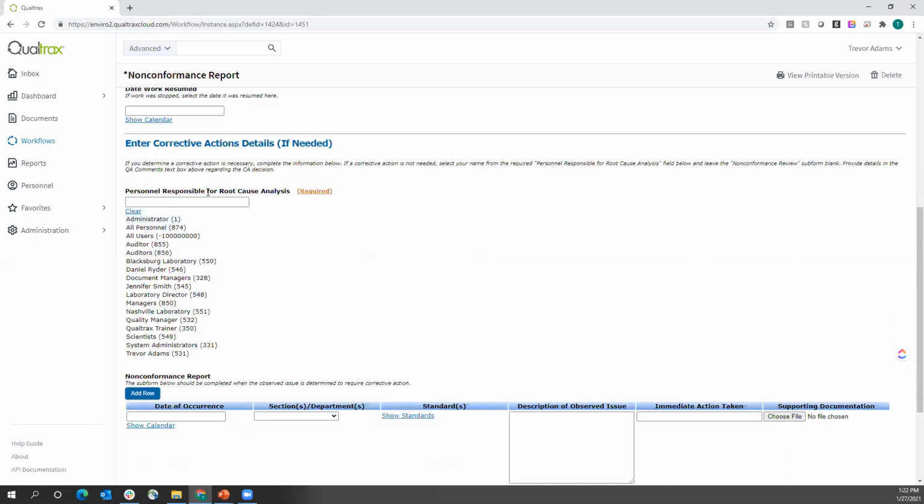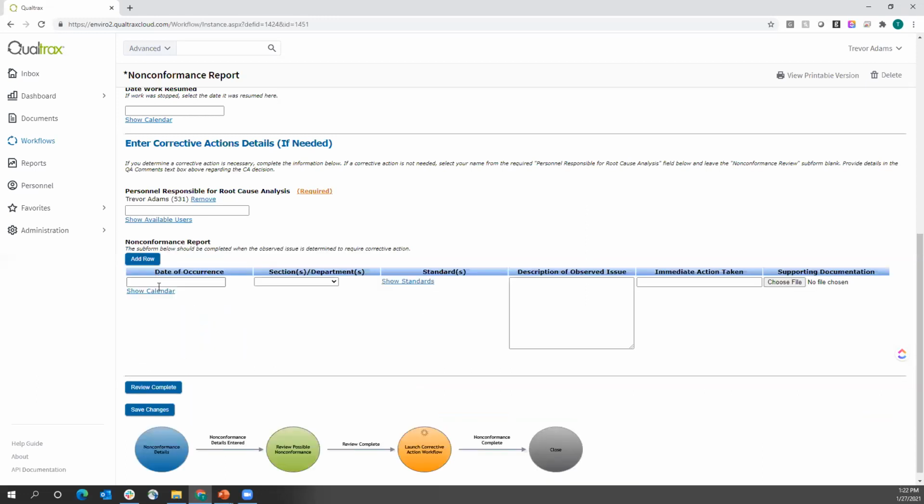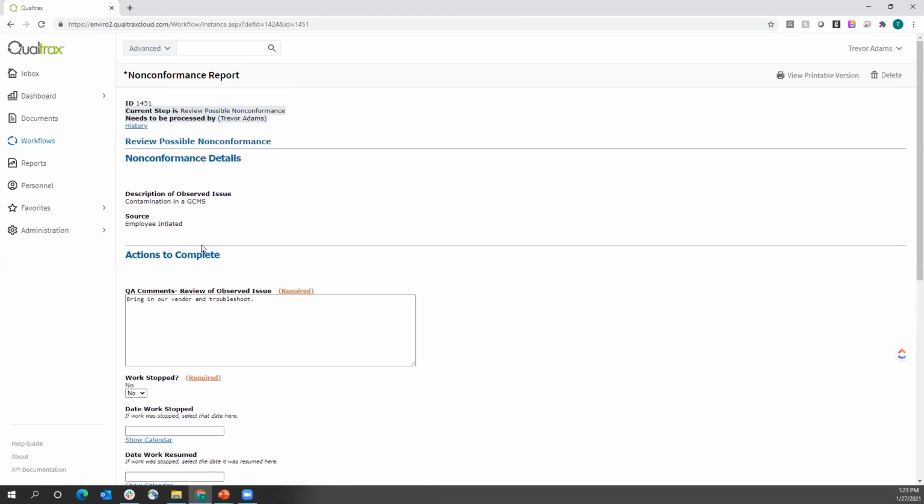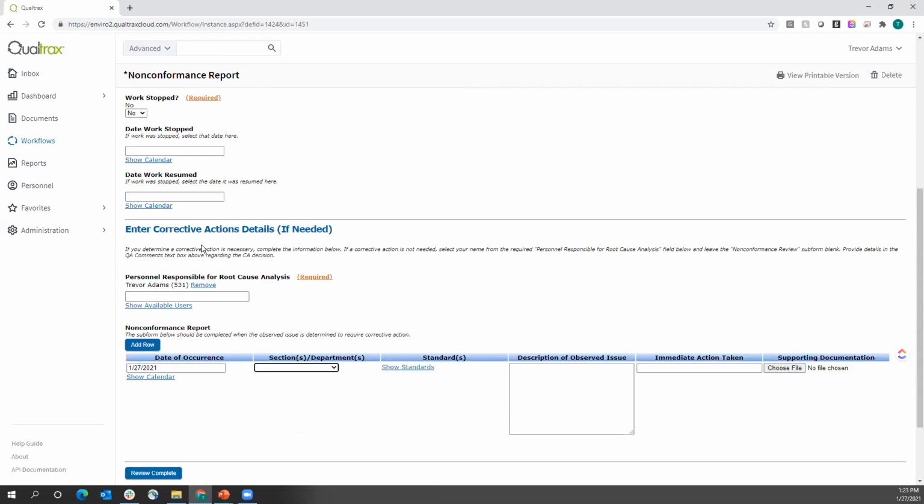So first, I'm going to pick somebody to do cause analysis, and I'm just going to start pre-filling out some of my non-conformance report. So I've got a date, sections. Remember, we said all of this is editable. Everything you're seeing, not just the drop-down screen here, everything you're looking at here can be changed, edited, additional fields put in, whatever you need to make this form accurately reflect your process, you can edit.